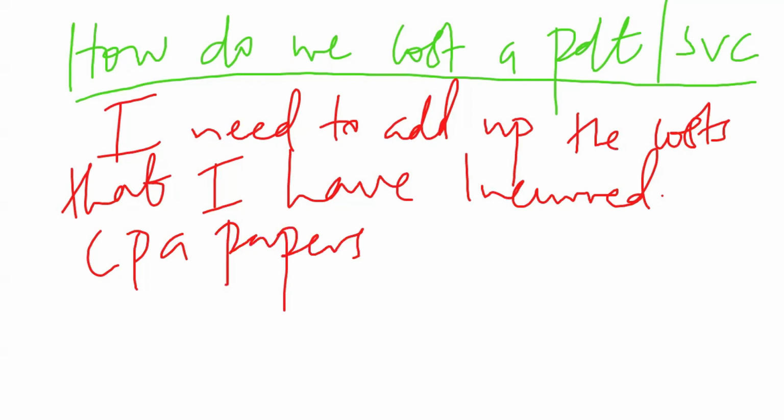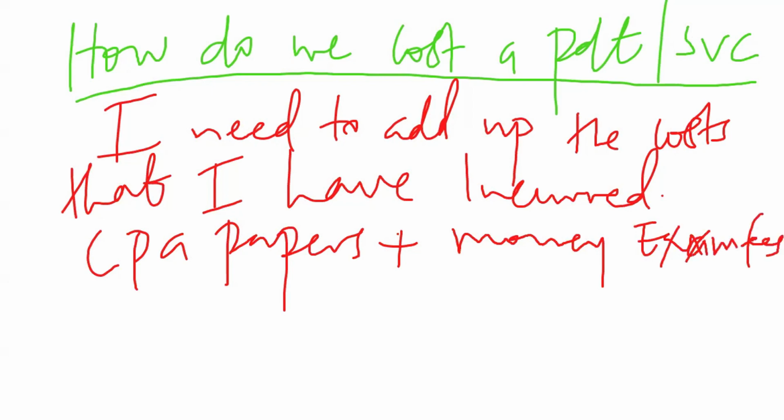Maybe you are paying for cost and management accounting. So the costing would be the money you've paid, the money paid as exam fees that you pay to the institute for any given paper that you want to sit.